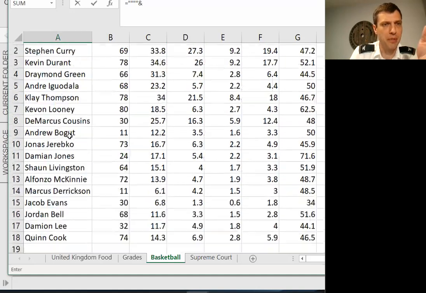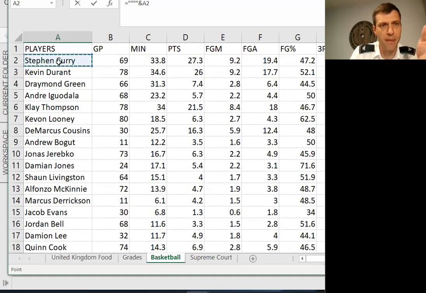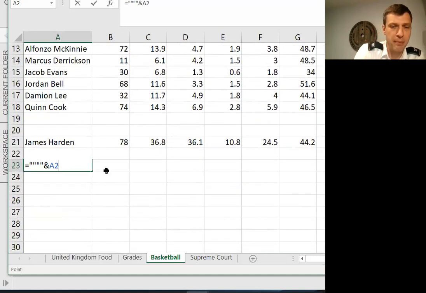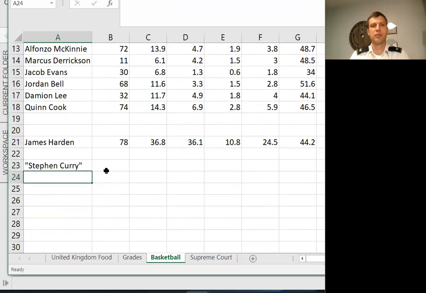I'm going to scroll up and I'm going to click on Steph Curry's name. All right, and then scrolling back down, another ampersand. So 4 double quotes gives me a single double quote when it's printed out, and Steph Curry's name, and I need to close double quotes, so I need 4 more. 1, 2, 3, 4. Hit enter. And then I have Stephen Curry there.